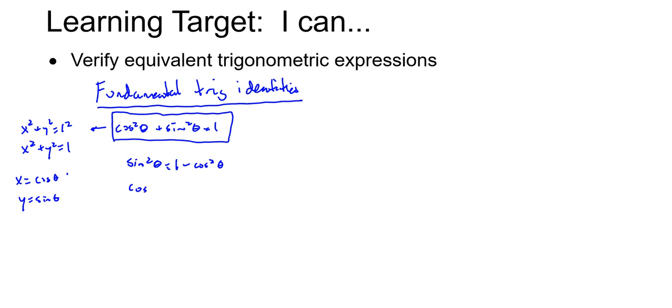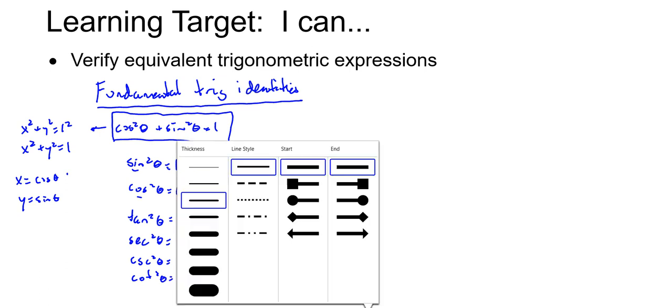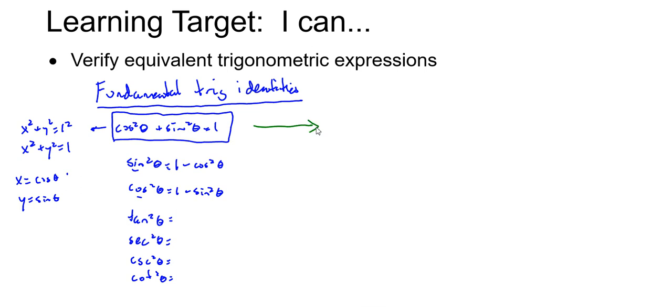If we want to know what cosine squared of theta is, we're going to subtract sine to the other side of this fundamental trig identity. Now we have sine, cosine. How do we figure out what tangent squared is, secant squared is, and all the other ones that we know? So let's say we have secant squared of theta, and then we have cosecant squared of theta, and how about cotangent squared of theta? Do those have some identities as well? Well, yes, they do. We find those by actually taking this fundamental trig identity and rewriting it.